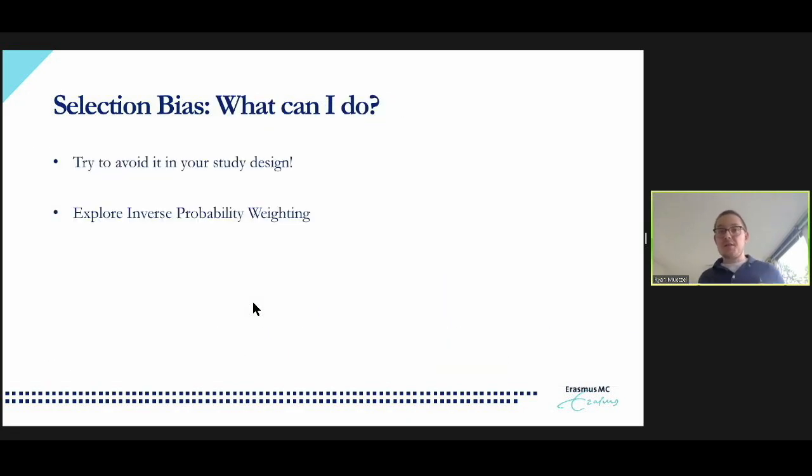How do I address selection bias? The best answer is try to avoid it from the start. So if it's selective recruitment, really think carefully about the study design and the recruitment, and try to minimize the selection effects as much as possible. If it's about maintaining the subject pool and not having lost the follow-up, also think carefully about how you can keep your individuals interested and participating in your study. But of course, everyone knows this is very, very difficult to avoid. And luckily, some methods do exist to ascertain the level of these selection effects.